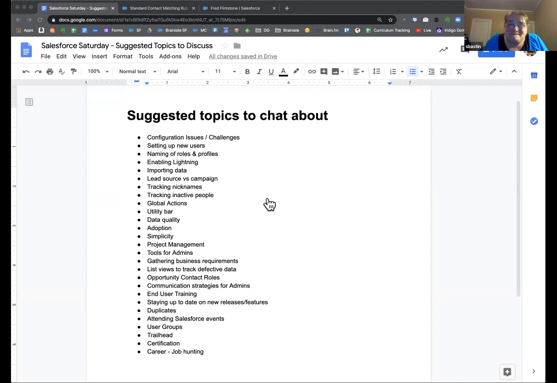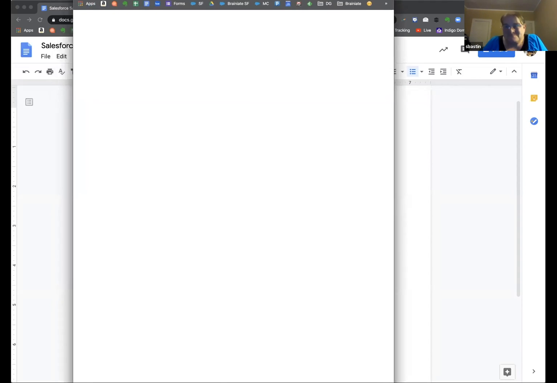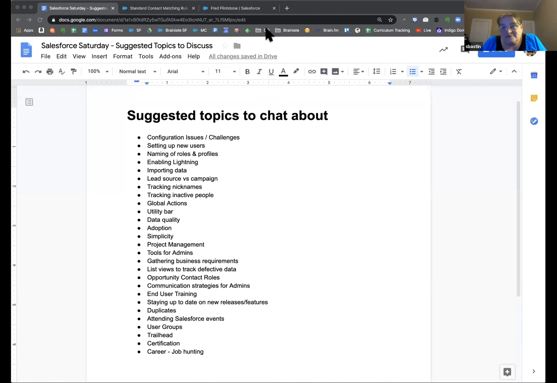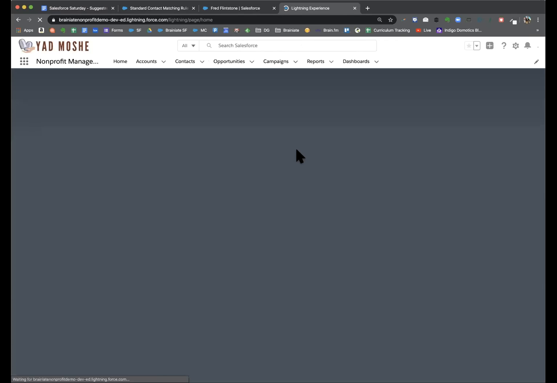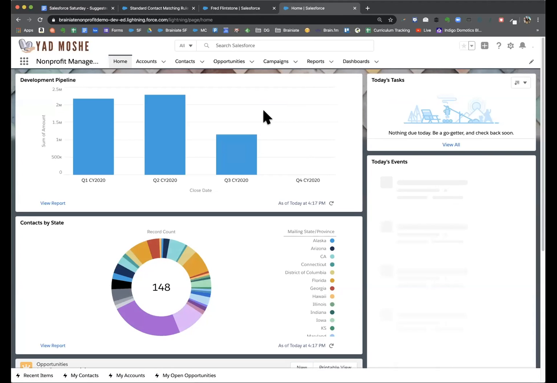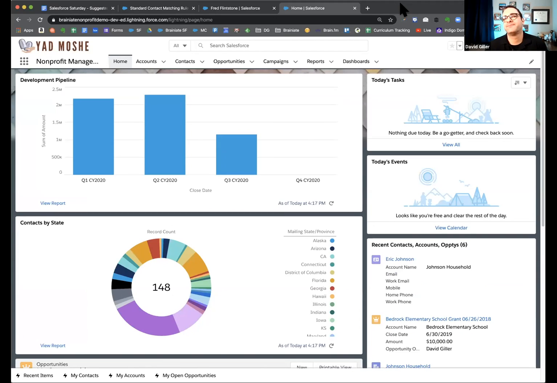So I'm pulling it up in another browser window. Yeah, what we got now, we built from the ground up. Wow. And I was told that since we got it so far, it wasn't a good idea to now use the Nonprofit Success Pack. That doesn't mean you can't put one on a developer edition for yourself to practice and show them maybe they're wrong. Okay. All right. I didn't know I could do that.